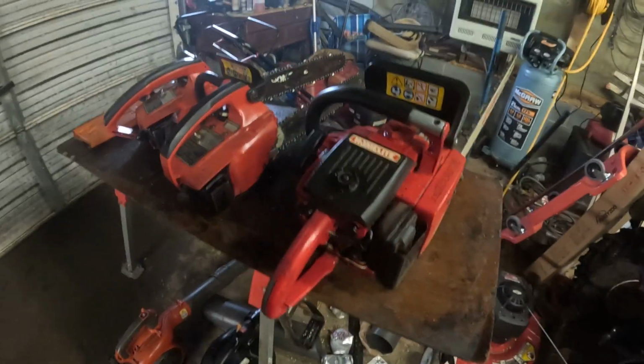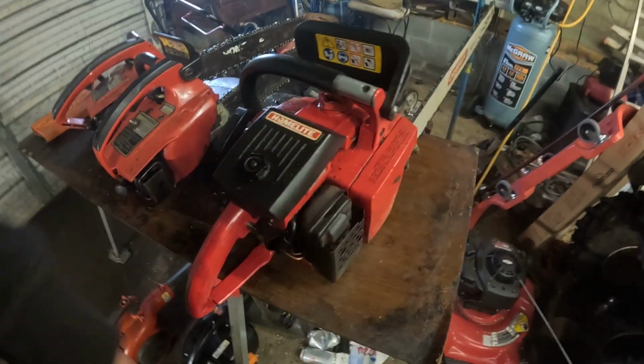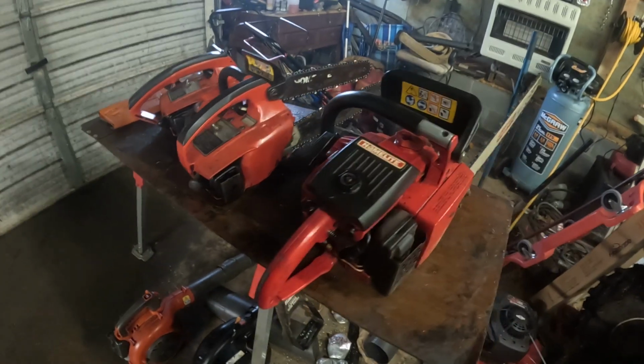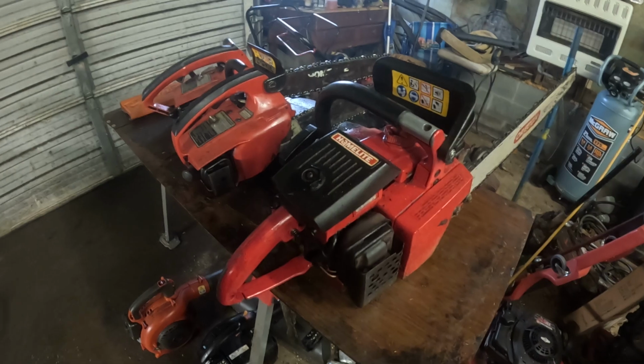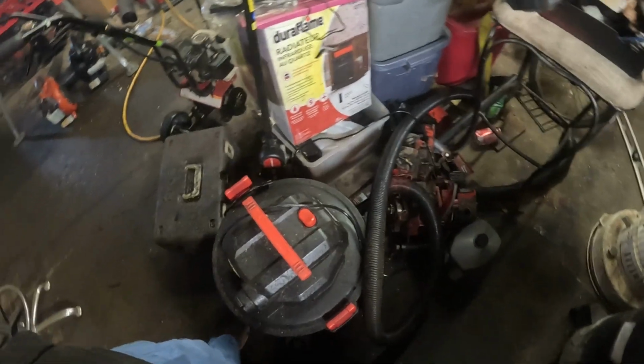Good saws. I love them. But that's probably what the problem was. I think the clutch spring is definitely broken, banging. That's probably why it was making that noise. But not to worry. I got some spare ones in the parts, so I'll definitely take it off and put it on it.